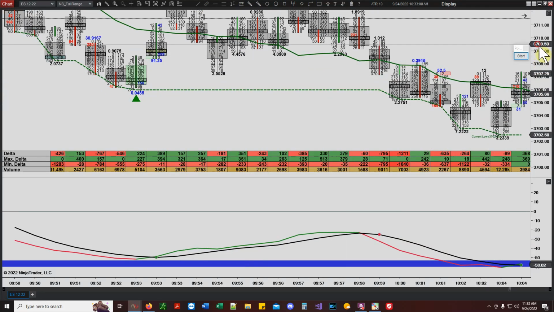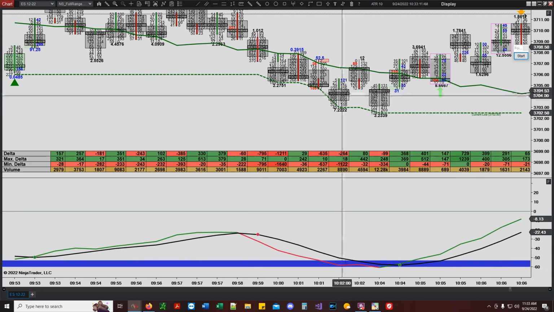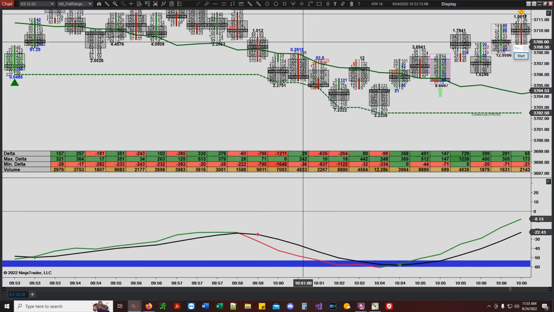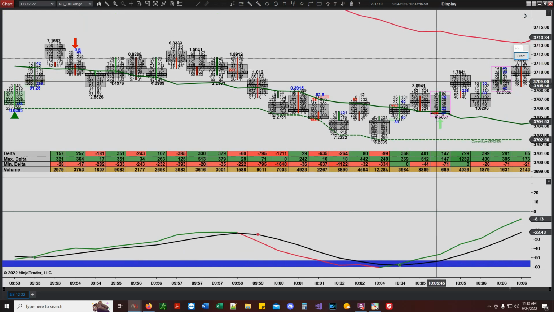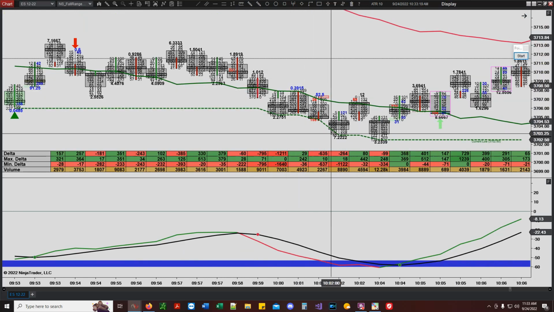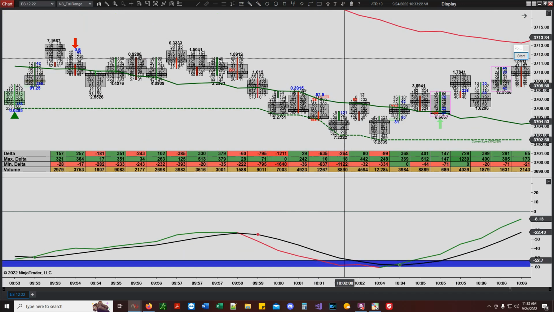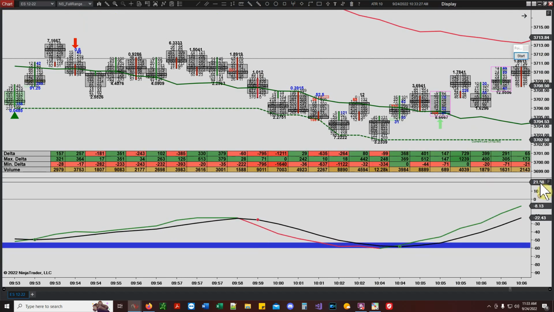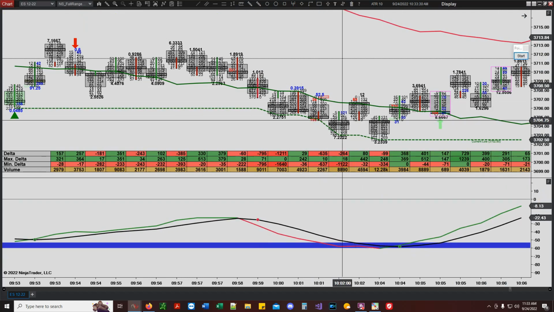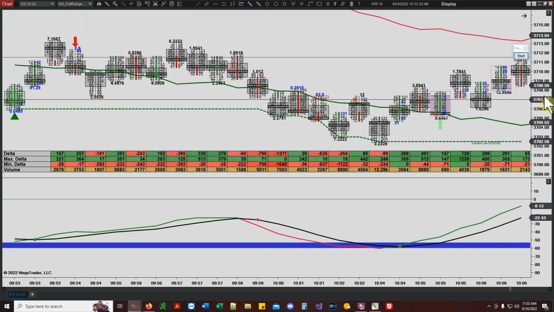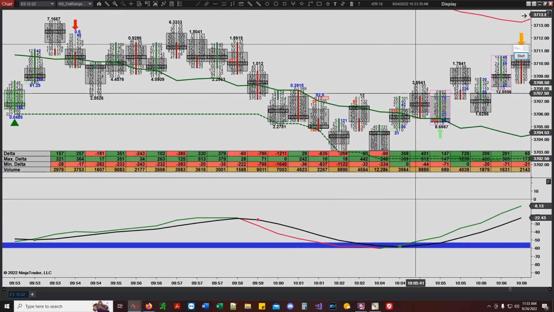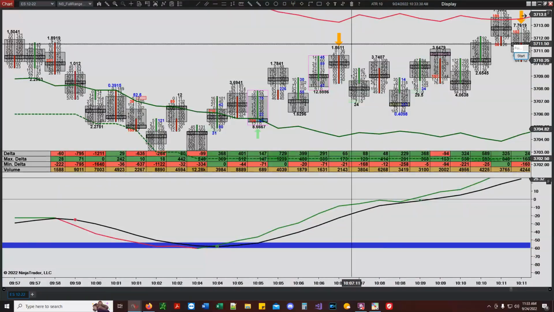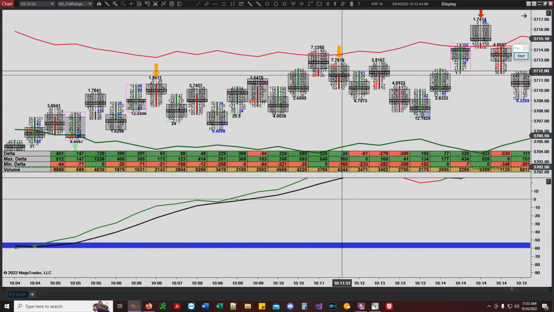Okay. Got ratios here. Making new lows as we go along, and we're hitting the buy zone here. We're hitting the buy zone here. So right now the sellers are fizzing out. I would be waiting to at least get mid-range or back up there at the top. Okay. Now it's catching my attention again.